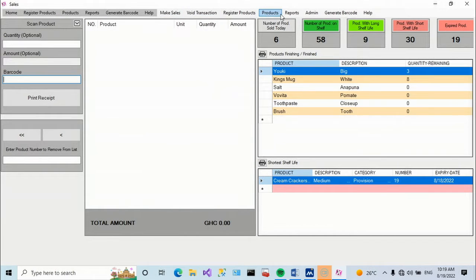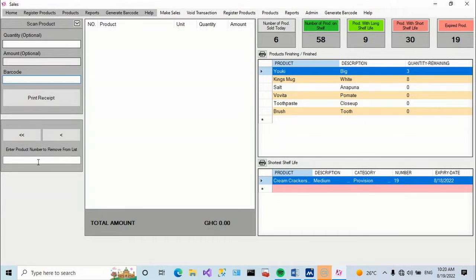Assuming I am a salesperson, then I just get to view only this side, and if I am a warehouse operator, I just get to view this side of the software. And even these menus, part of them can be hidden depending on the ones that the administrator would want the salesperson or the warehouse operator to see. The entire interface you're seeing here is just your sales front, where you make your sales.